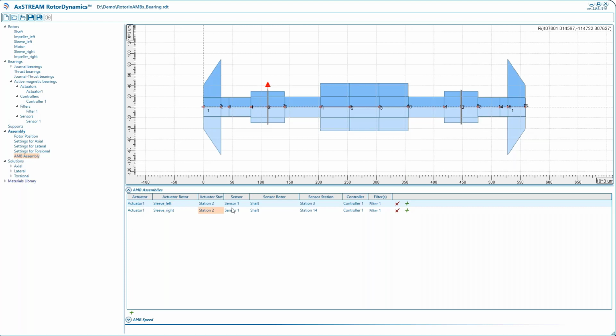And these lines form the channels. We have two channels corresponding to the two active magnetic bearings, which I will refer to later. So after that, we can implement some analysis.